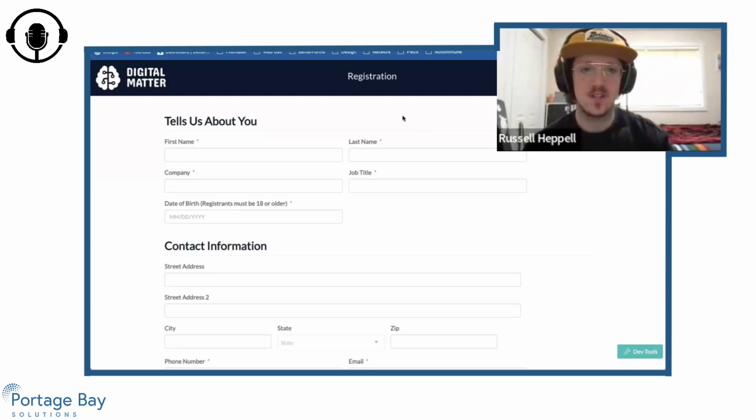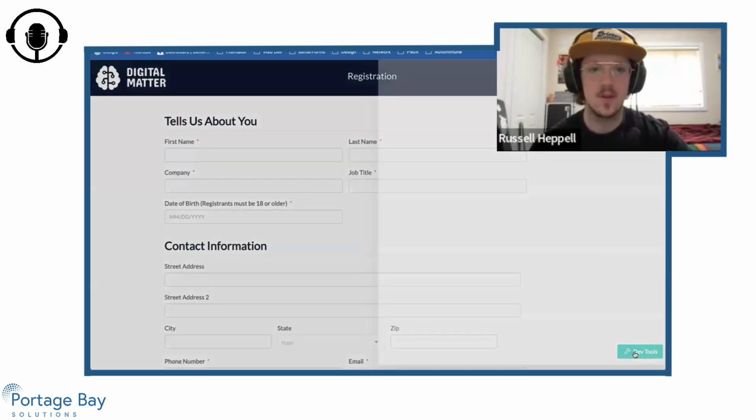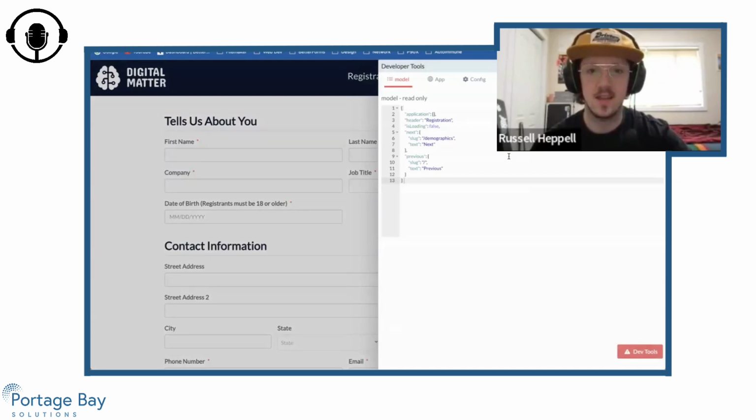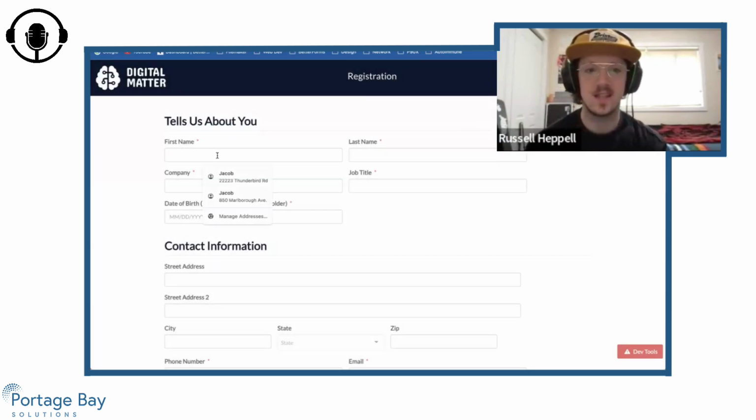Yeah. Russell, I'm sorry, were you going to say something? Yeah, I was just going to mention that a cool piece of having this deployment stage or development stage is you have access to their dev tools. When you're looking at your dev link, you have this developer tool, so you can have access to your model object at any point, so you can see live what your data is at any moment when you're in dev.